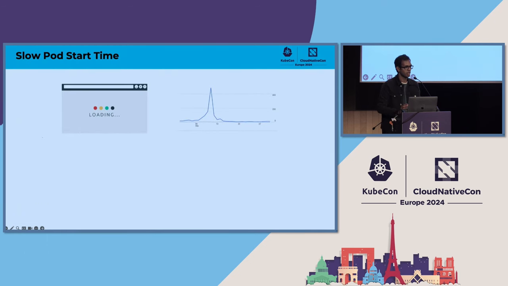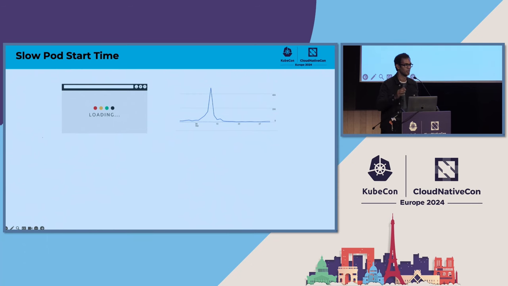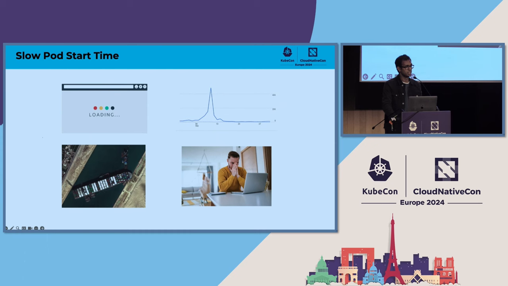Have you ever had the situation where you're waiting to book tickets for your favorite concert or sports event? Maybe it was a Taylor Swift concert, and you go to the website trying to book the ticket, but the server crashes, or you're not able to log in and make progress. That's often the case when you're trying to suddenly have many people book on a website, or the load increases a lot. This could be because of network congestion, storage throttling, or issues with containers being able to make progress and crash loop backups. It could also be due to slow node scale-up, leading to a poor user experience and developer experience.